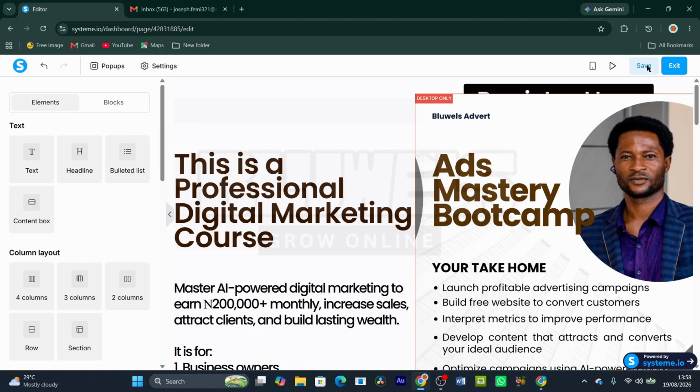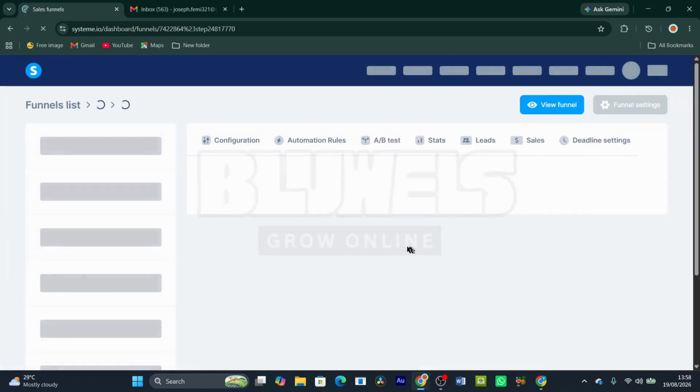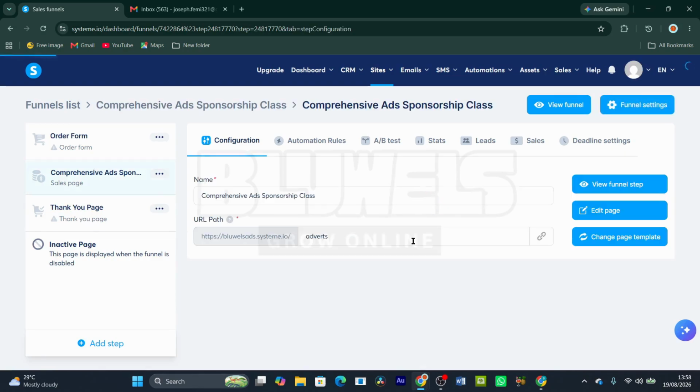Now the moment you save, the URL link you clicked can be accessed, right? And any edit that you made on this website, of course, it will be affected on that particular URL link. And then the next thing, you click exit. Okay, you click exit. It will bring you back to where we were before. Okay, and of course, if you want to go back to editing again, just click on edit page.